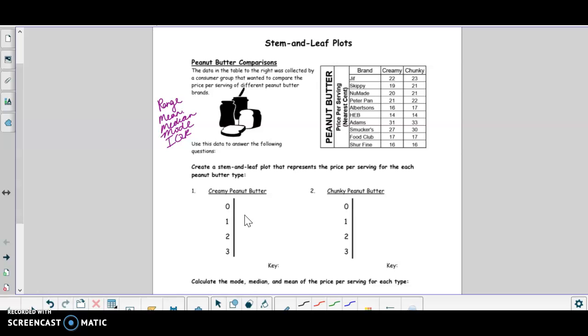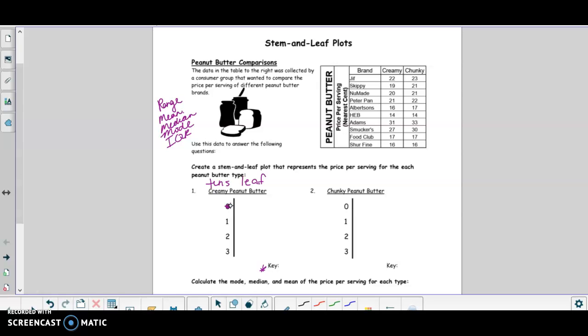Okay. Now remember, you need to make sure on a stem and leaf that in this case we have a tens and a ones unit place. So our tens is going to be our stem, and then our ones is going to be our leaf. And then we'll always have to have a key. So we're essentially going to be breaking this up, and you can see here that all of these start in the teens. So I don't actually need to put this 0 here because I'm not going to have any leaves that have a stem of 10.